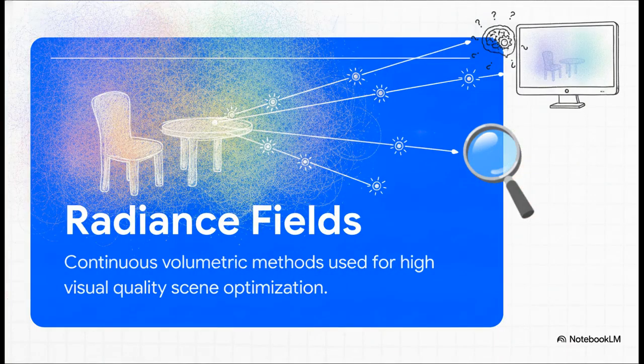The mechanism traditionally used to achieve this magic trick is continuous volumetric radiance fields. You probably know them by their famous acronym, NeRFs. Now, how do these work? Imagine a room filled with a dense, infinitely detailed, microscopic fog of colored light. Wherever there is a solid physical object, like a chair, the fog becomes incredibly dense and opaque. Wherever there is empty air, the fog is perfectly transparent. A radiance field is essentially a continuous mathematical formula, usually powered by a massive multi-layer perceptron, or MLP, that represents that entire 3D space. Let's look at the math on screen, because this is crucial.